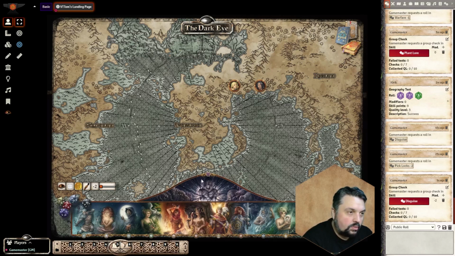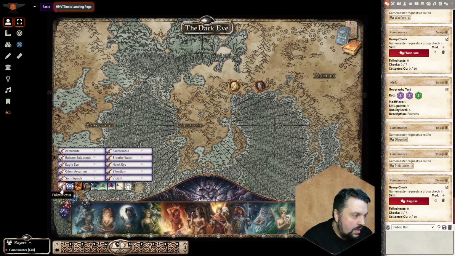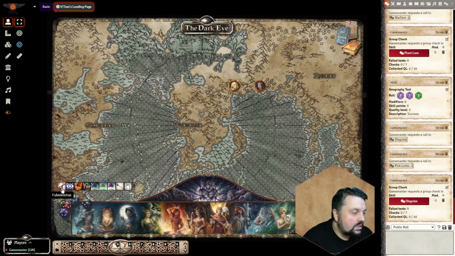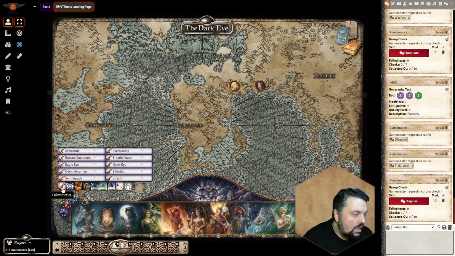By requesting rolls, the characters have their very own hotbar. By activating it, I get the skills from this character, the highest skills, the important skills he has, is down here.